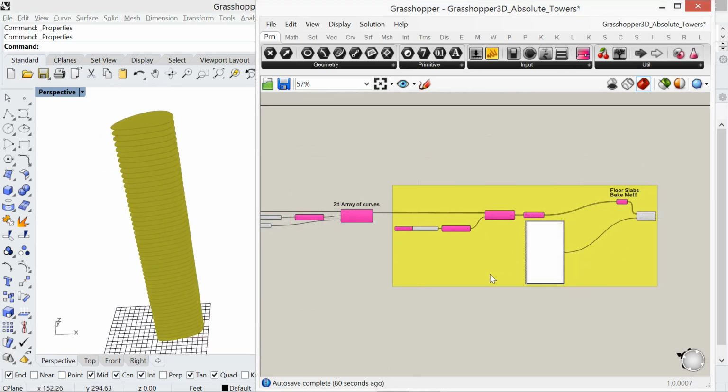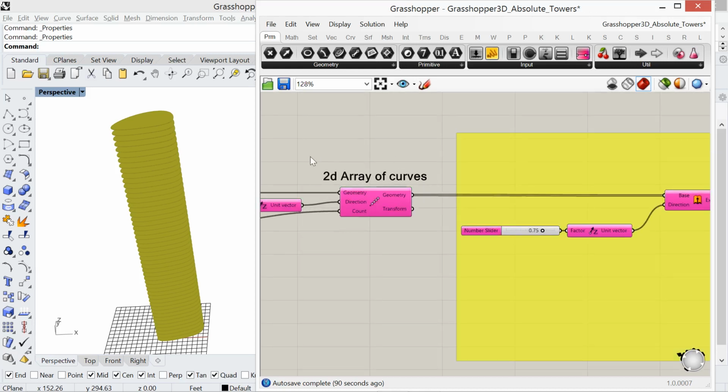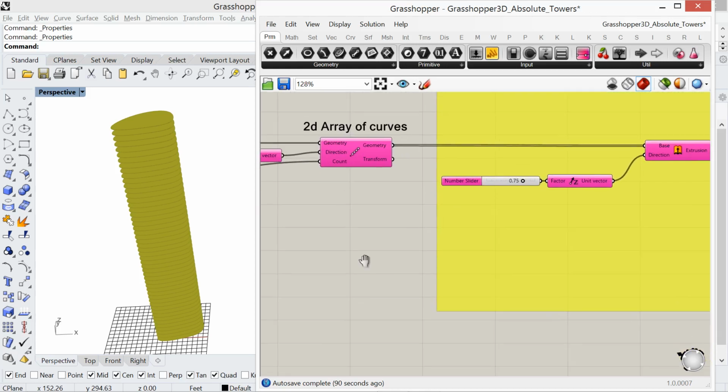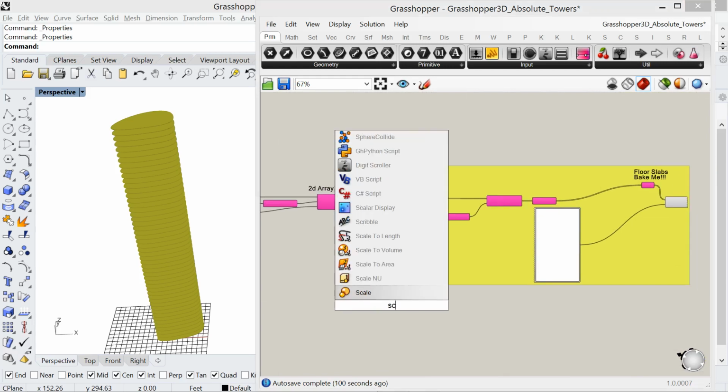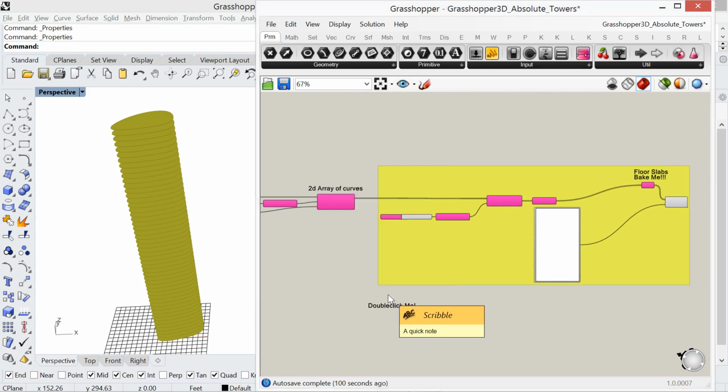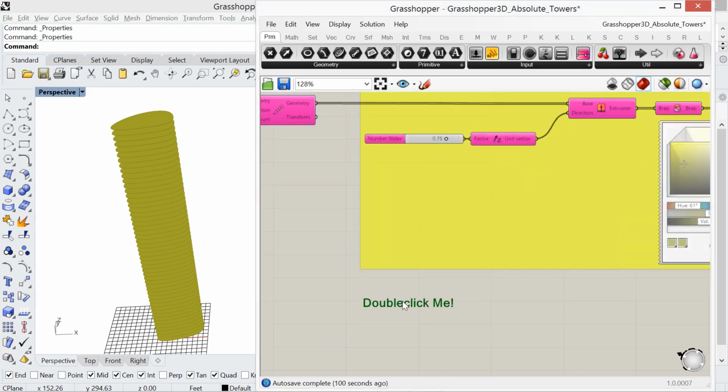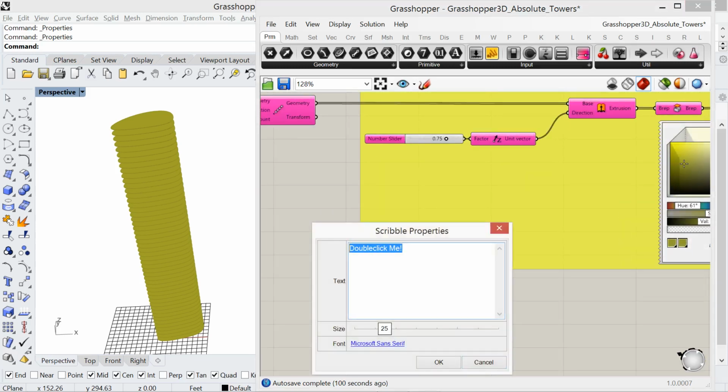Okay, so I mentioned we're going to make the floor slabs, the mullions and the glass skin, and that's all going to be based off of this 2D array of curves. So let's go ahead and make the mullions. I'm going to double click and add a scribble, and I'm going to call this one window mullions.